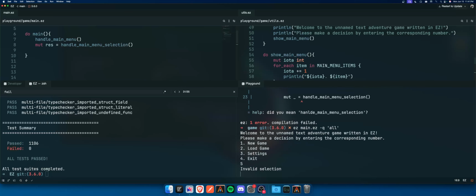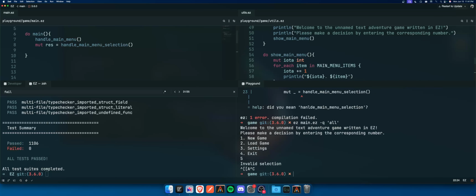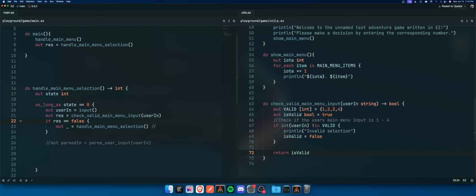Okay, so we enter 5, invalid selection. It didn't print it again. Why are you not printing again? Because printing is somewhere else.